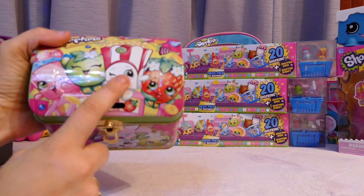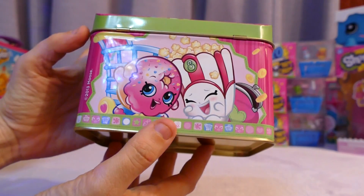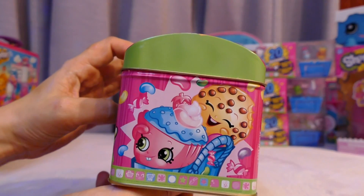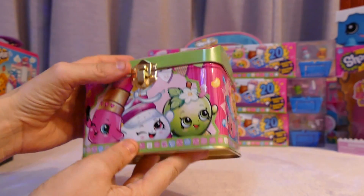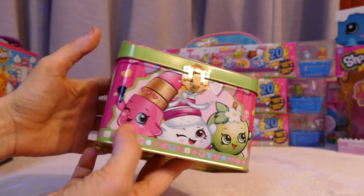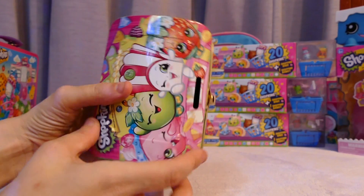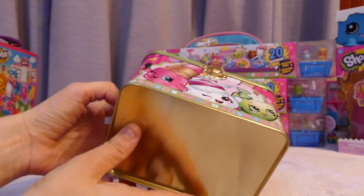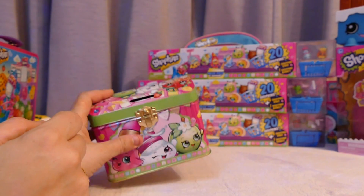This one has Season 2 characters and Season 1 characters — Strawberry Kiss on the side, Poppycorn and Delish Donut, Cupcake Chic and Cookie. I don't know the shoe names very well; I like the other things more than the dressing Shopkins. Lippy Lips and Apple Blossom. It's just got a plain bottom. I do love Poppycorn on the front. This was only like $7 or something — it was very cheap, and at that sort of money it's fine.